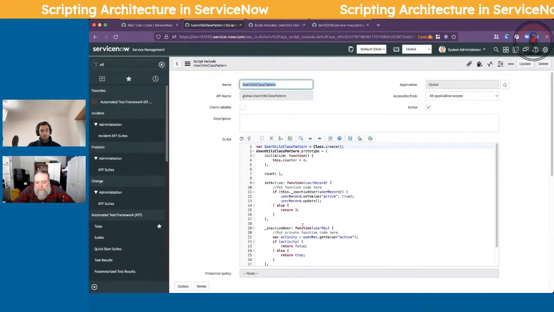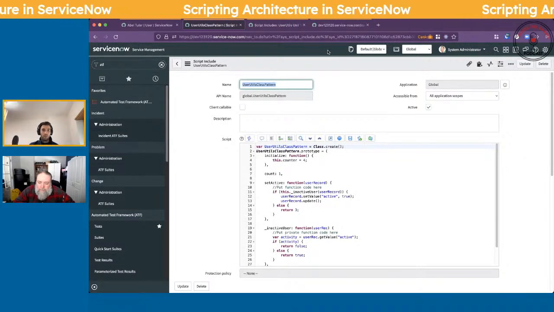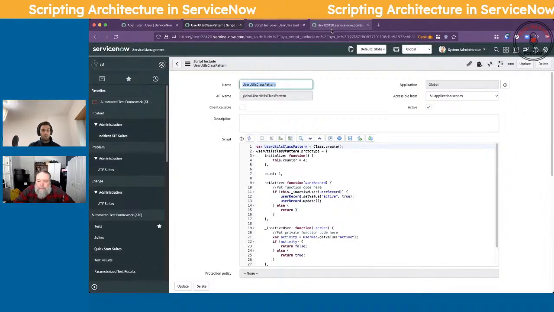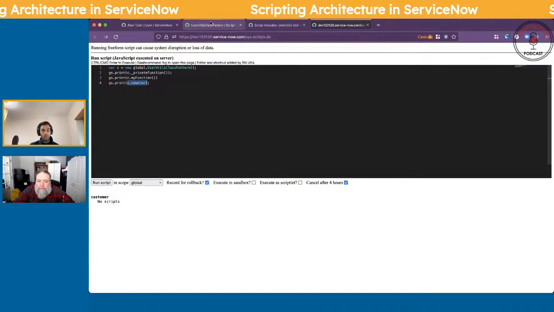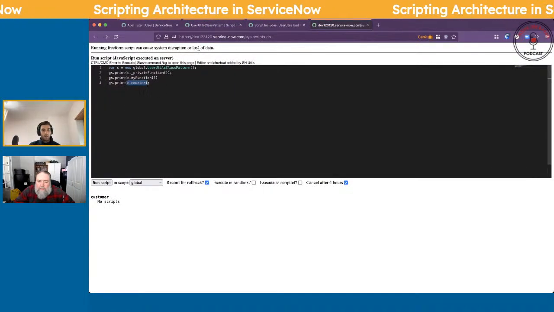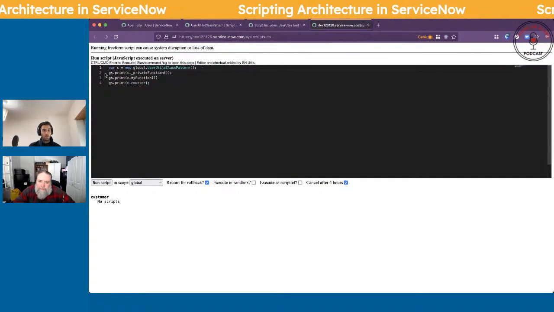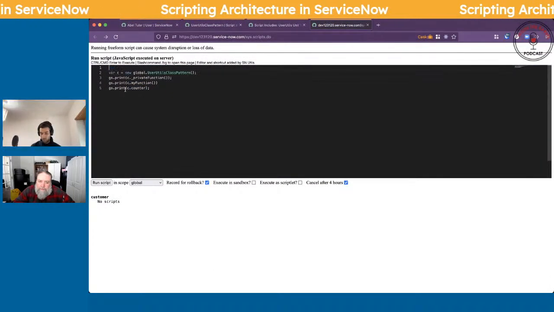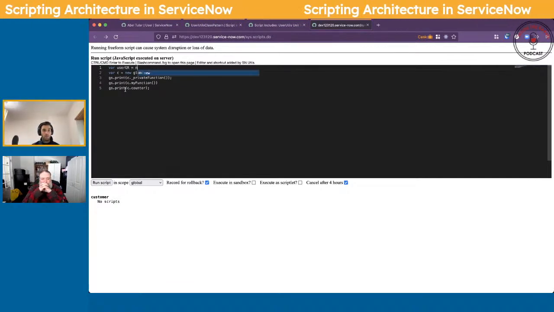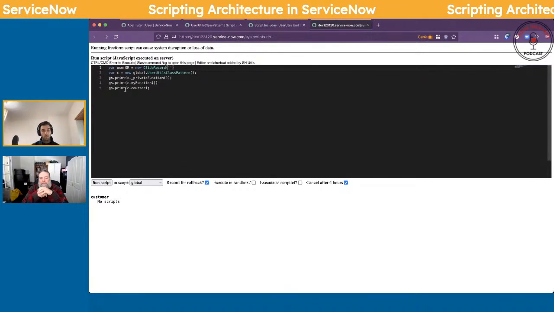Yeah, so let's see, how should we test this in a background script first? Sure. And then we'll go into making this an ATF. All right, so to call that private function, we need a user var object, yeah. User glide record equals new glide record. We should be using glide query, but that's fine.